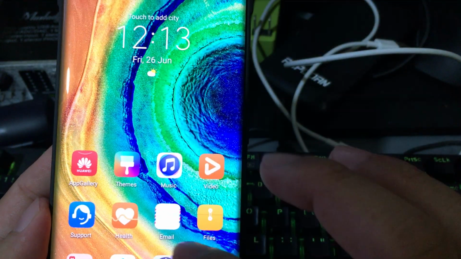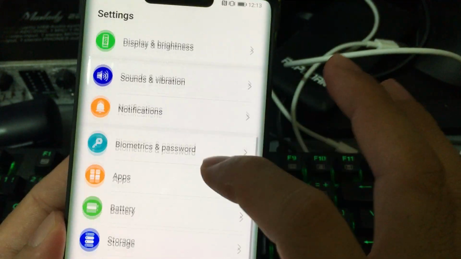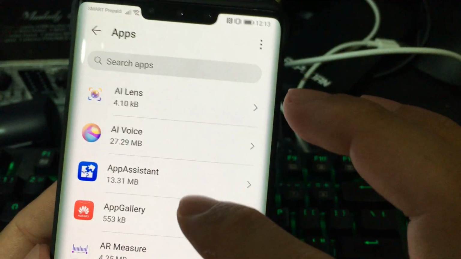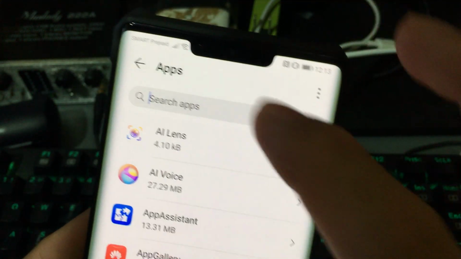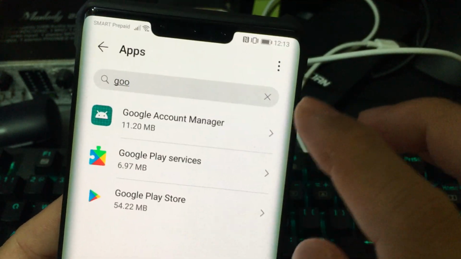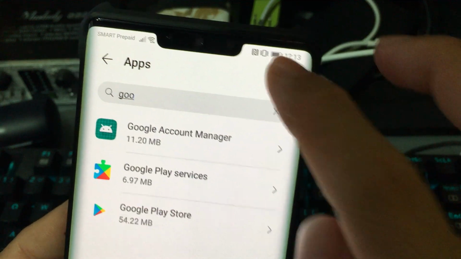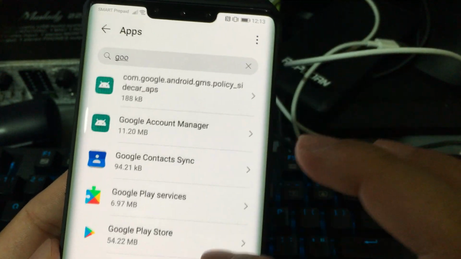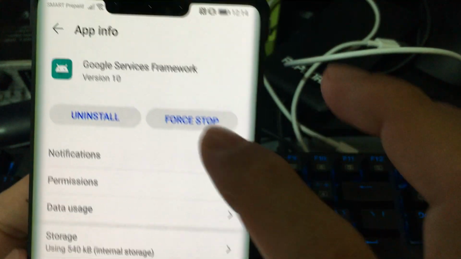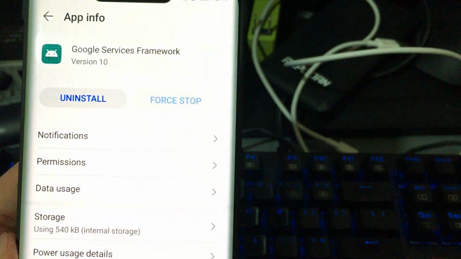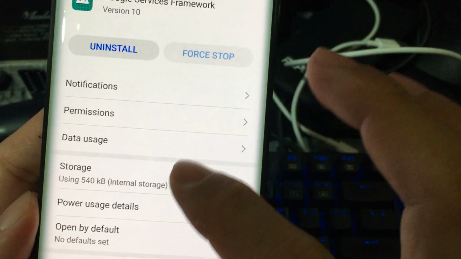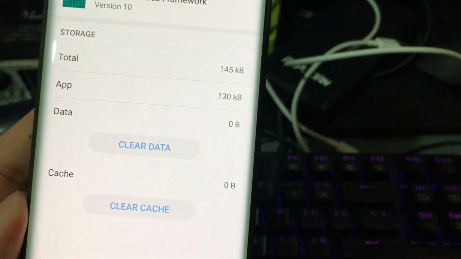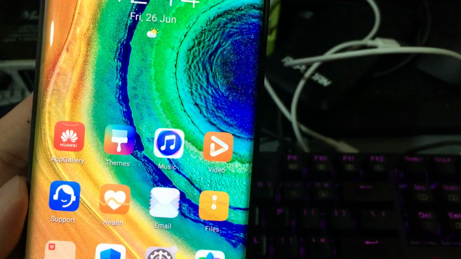So we're going to need to go back to our apps option, go to apps, find Google, and then show system processes, and then let's go to framework, force stop it, and storage, clear cache, clear data, and then clear our memory.